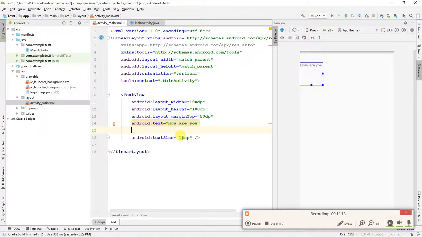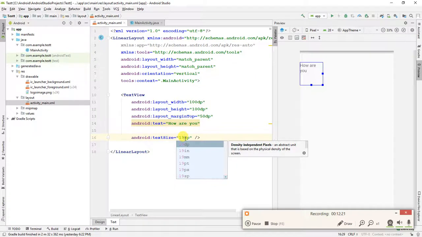I can change the text size from 18 sp, for example, to 19 sp, or more than that. As you see, Android Studio makes it easy for us by providing us with values, but the recommended unit for text size is sp, so we will leave it as sp.